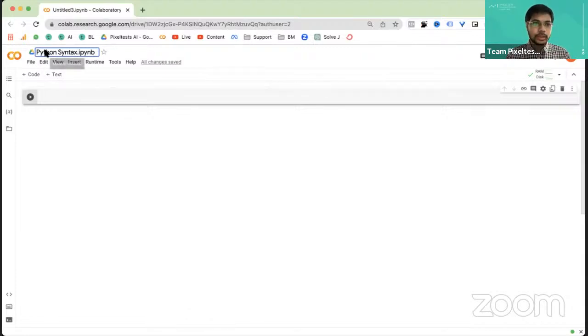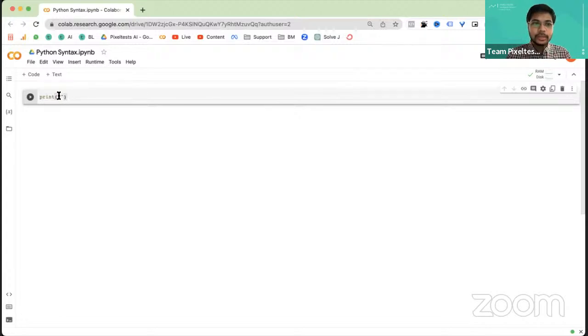Great. So now if you go to this Python syntax notebook, I'm going to start. I'm just going to show you how it runs. So we're going to do our first statement, which is called the print statement. You're going to write print, and within these parentheses or brackets, you're going to put quotations, right?